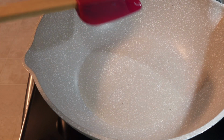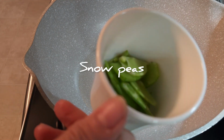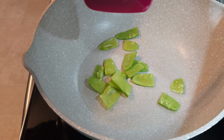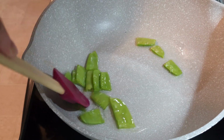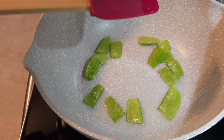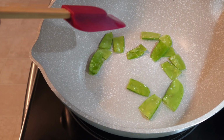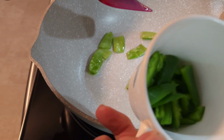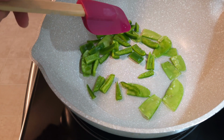I am going to add in the cup of the green beans out of the stir-fry medley, because they do take a while to get softer. And of course it's not sizzling because I don't have it up quite that high. I'm going to go ahead and add the bell peppers that I cut up and made a little bit smaller, because they do take a little bit to get soft also.